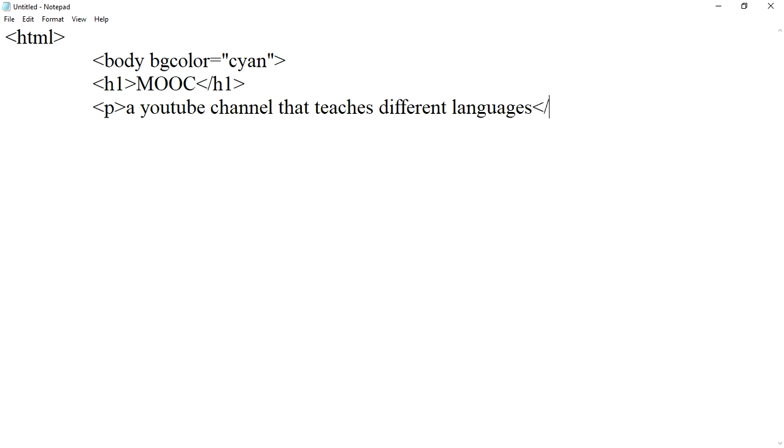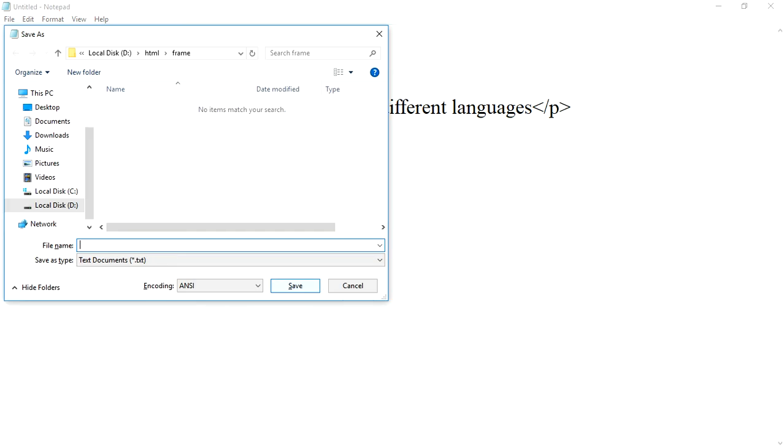Now we'll end p tag, body tag, and html tag. Now we'll just save it as header and extension html.